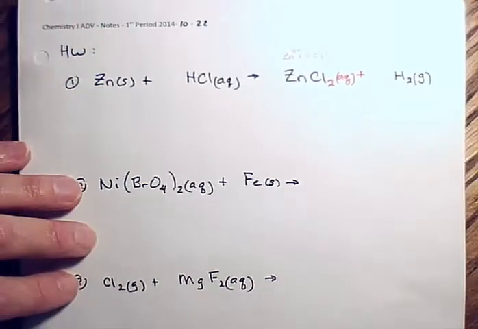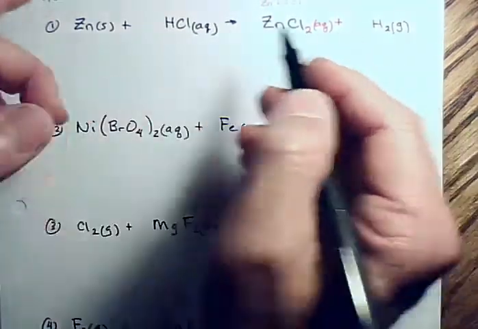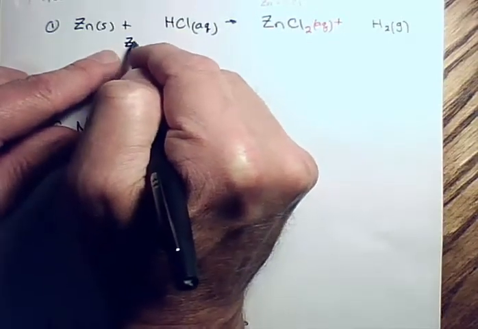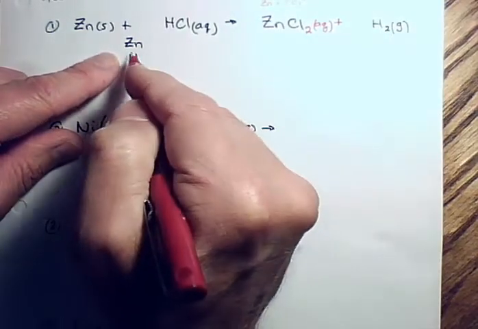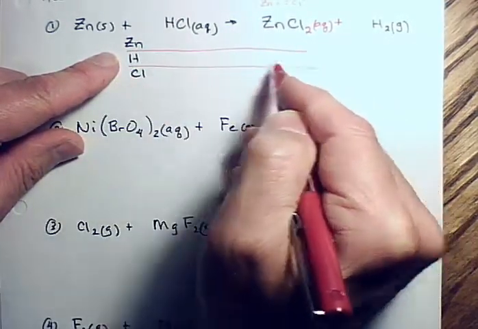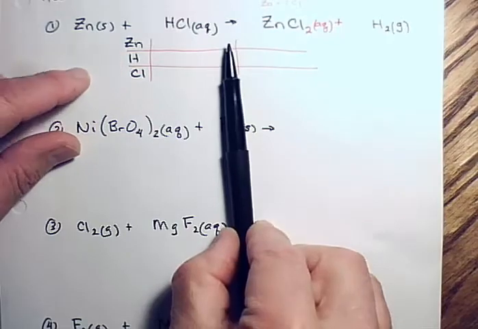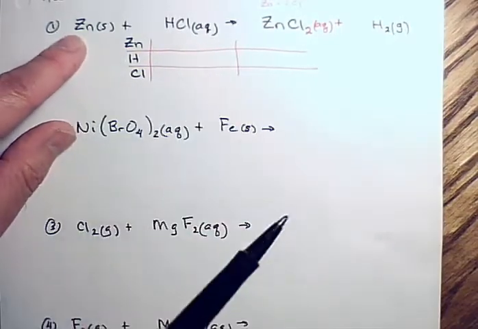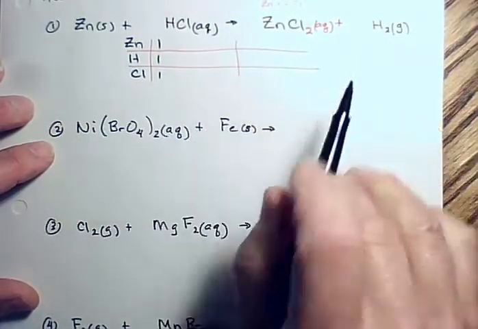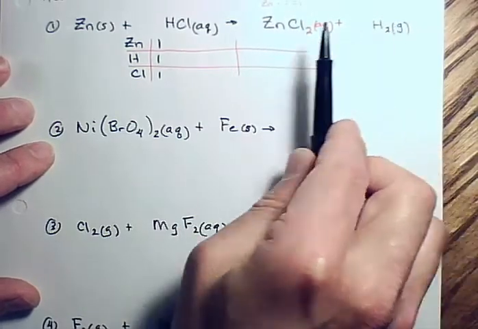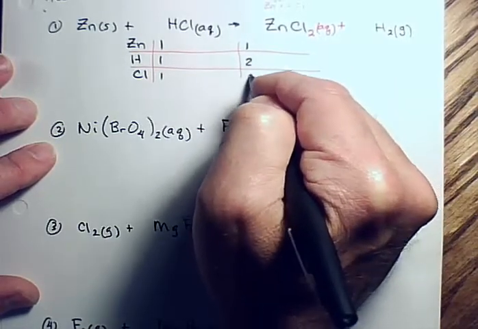To balance the equation in this class, you are required to use an atom inventory. So we're going to count up all of the atoms on both sides, and we're going to do it like this. We're going to write zinc and hydrogen and chlorine vertically. We're going to make a kind of grid or chart, if you will. And then we're going to count on from this vertical line here to this side. We're going to count everything on this side of the equation. So right now I have 1 zinc and 1 hydrogen and 1 chlorine. On the other side of this vertical line, I'm going to count everything on this side of the equation. And I have 1 zinc, 2 hydrogens, and 2 chlorines.